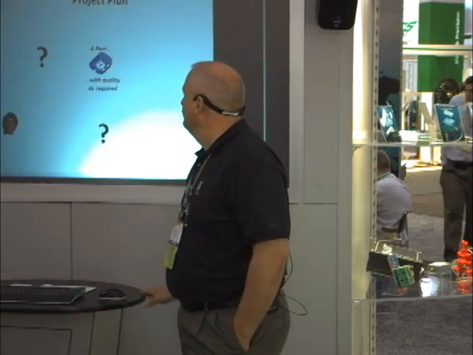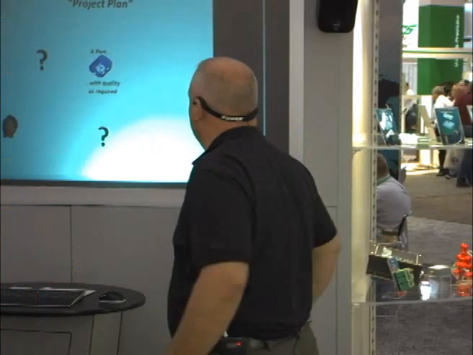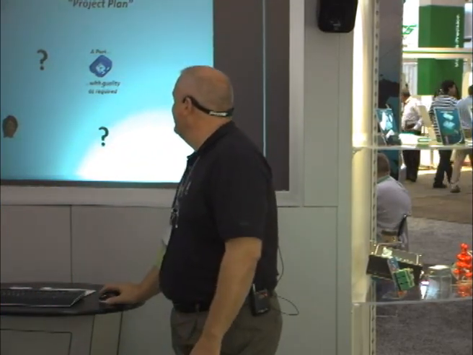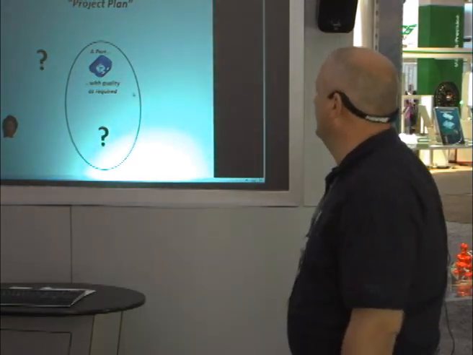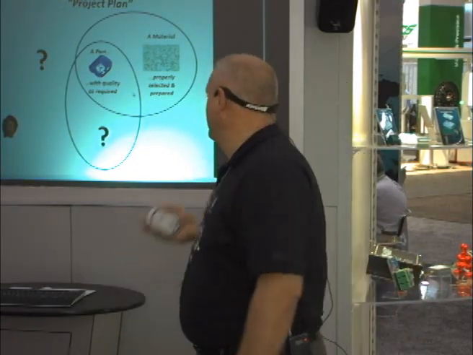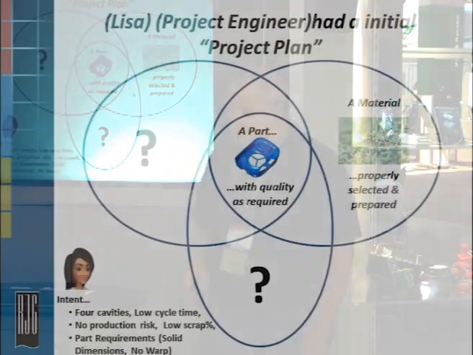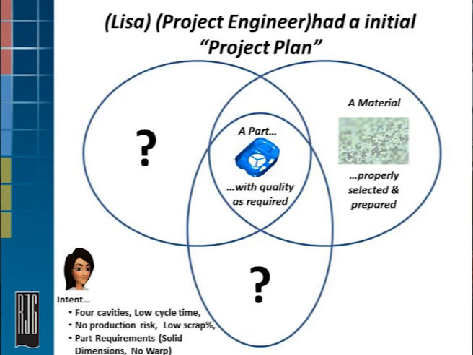So when we look at this from this perspective, even if I have a simulation or I spent the time to do a good risk analysis of this process, there's some things that I know, and then there's some things that I don't know. Obviously, at this point, I've got a part, and the project manager has the plan for that part. Chances are they have the material. Maybe it's a material that they've run before, or that you've run before, so you have some familiarity with it. But then, in general, I've got to know how the shape of that part is going to react in the process and how I can develop a process to get there.